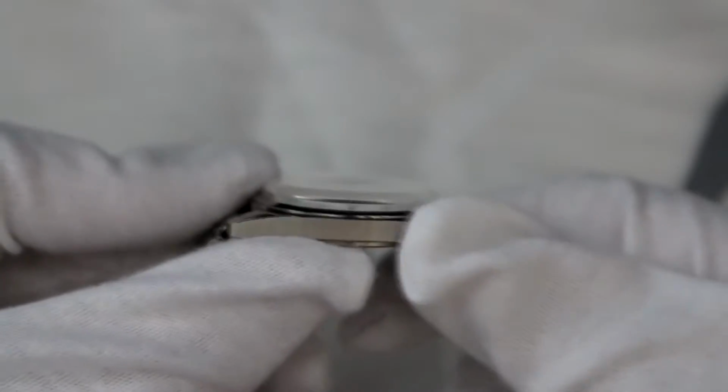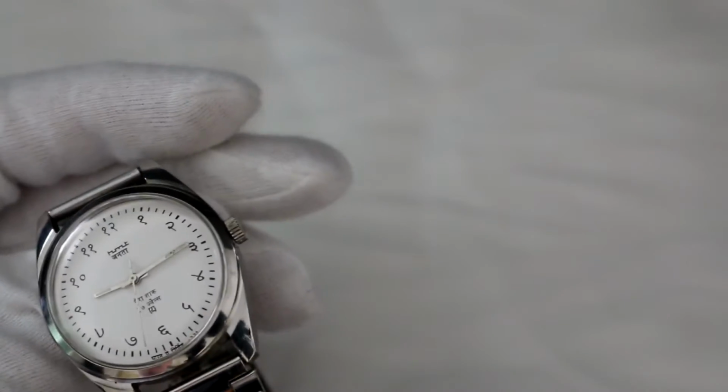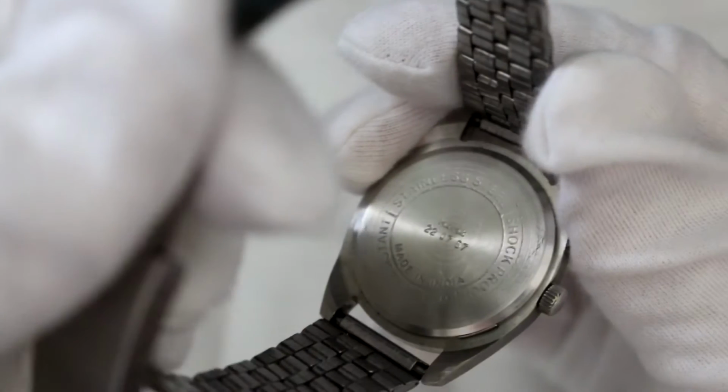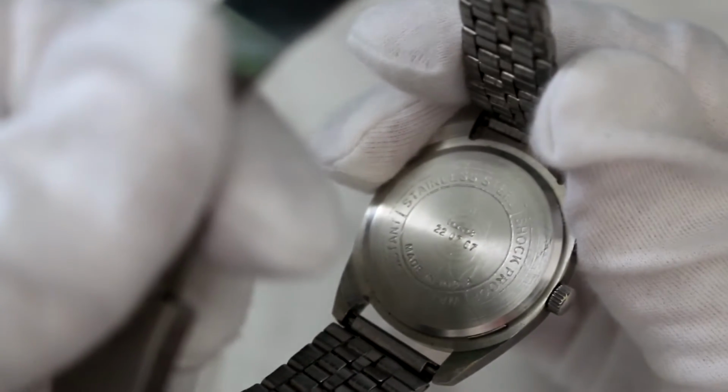As you can see, it does have a domed crystal right there, which is pretty cool. It's mineral glass. It's obviously not sapphire. Okay, so let's get into things. On the back, let me see if I can get this in focus for you guys. Okay, right there. I was fiddling around with that for ages.